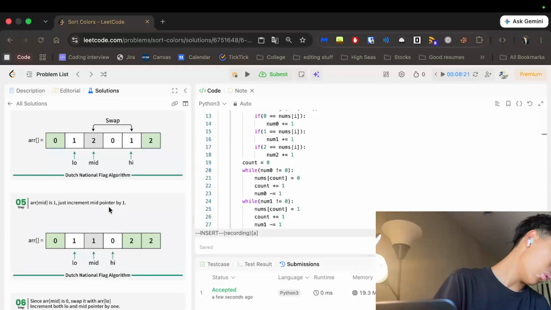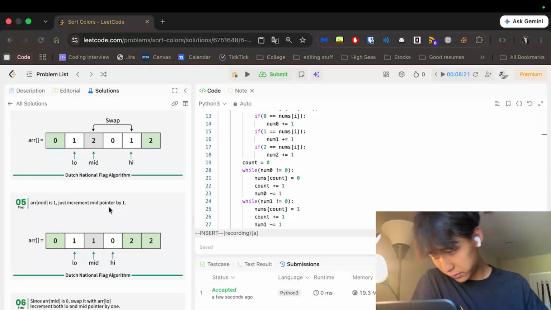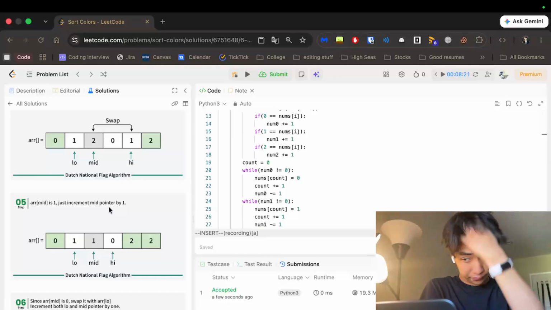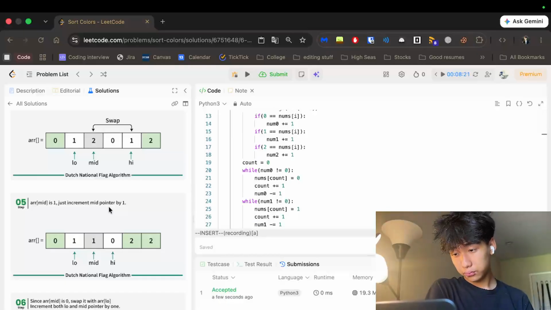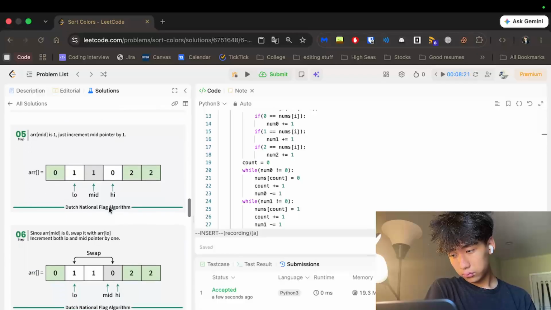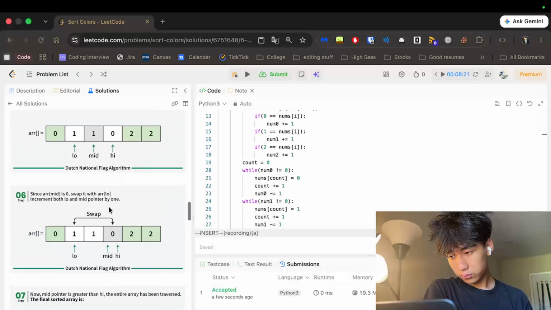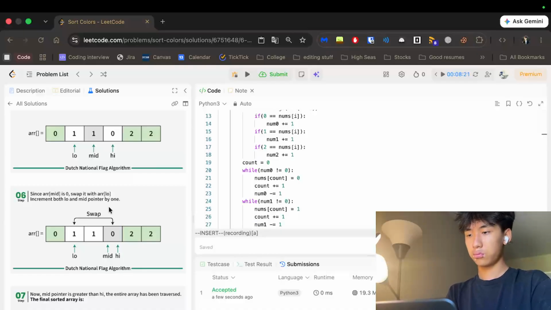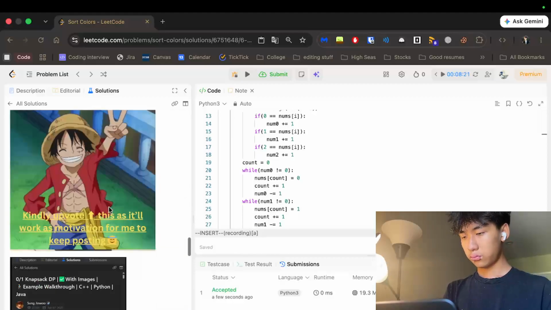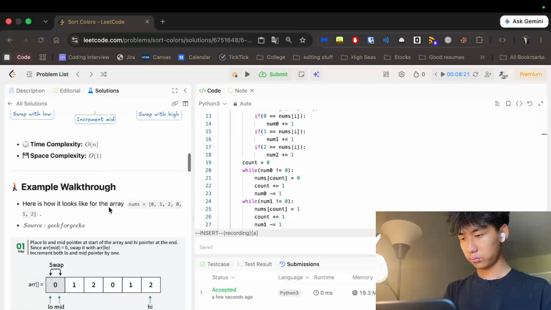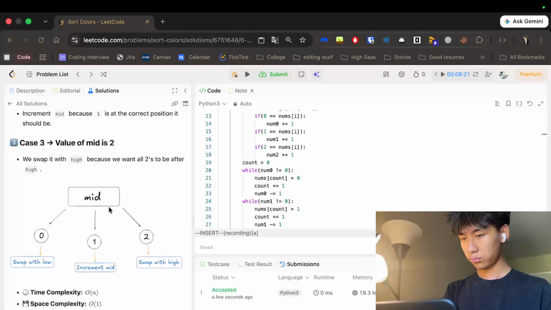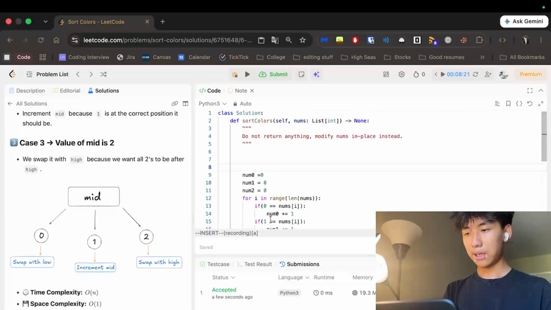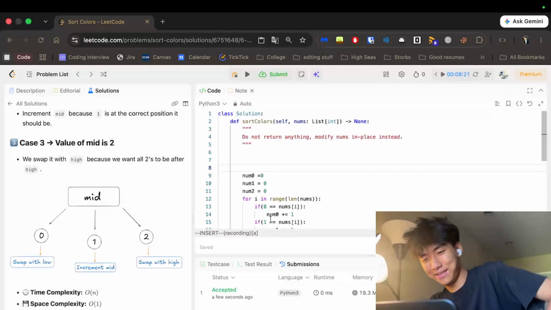Wow, that's so... I feel a little unintuitive, I feel. Well, I mean, my time complexity is technically the same.